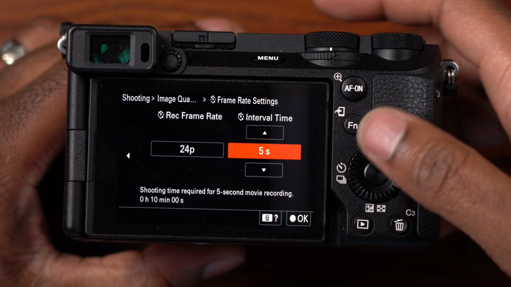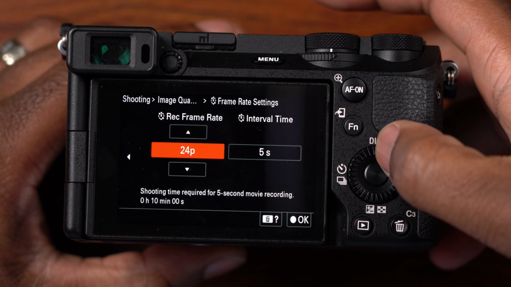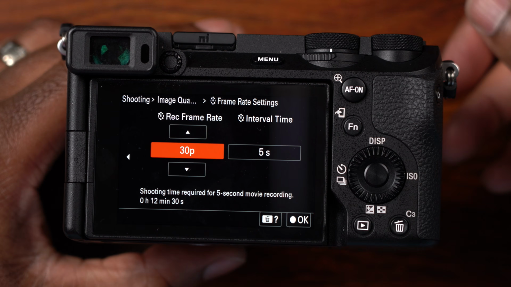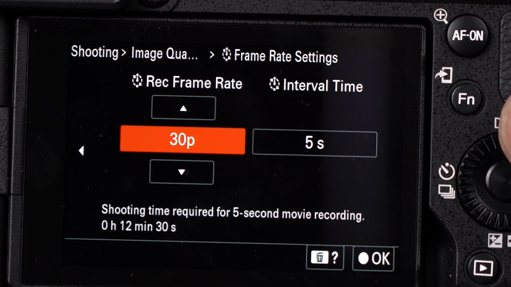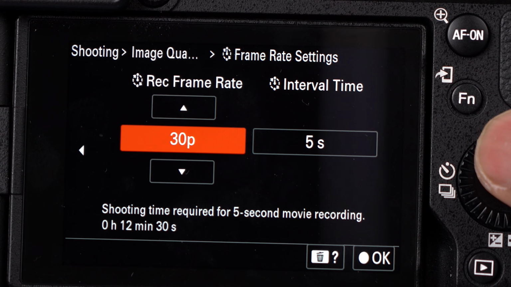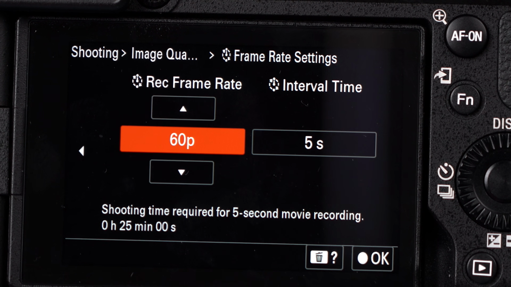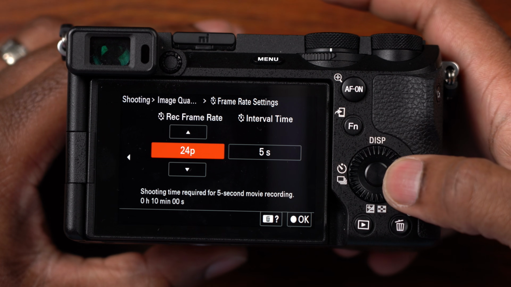Basically, add on 10 minutes for every 5 seconds, and that's at 24 frames a second. If you go up to 30 frames a second, it's going to be 12.5 minutes at 5-second intervals. And if you go to 60 frames, it's going to be 25 minutes for a 5-second recording at 5-second intervals.